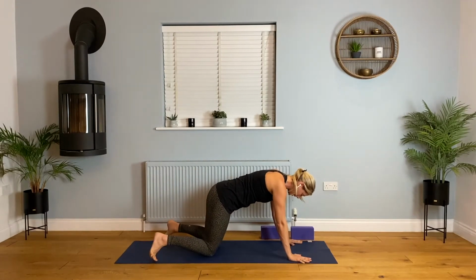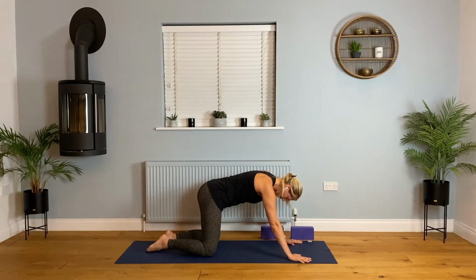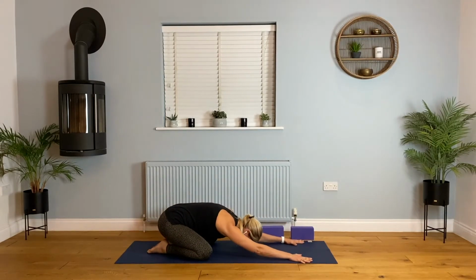Come into a wide-kneed child's pose this time. Widen the knees, draw the feet together. Sink yourself forward, reach your arms forward. Sink yourself down.